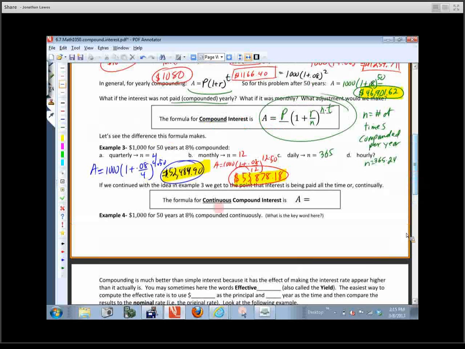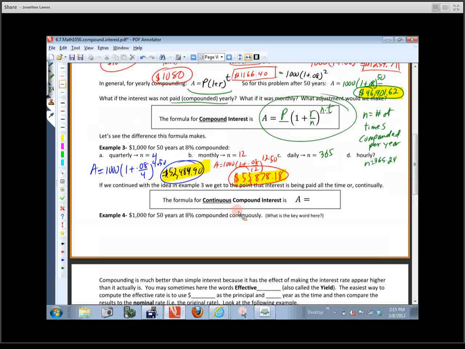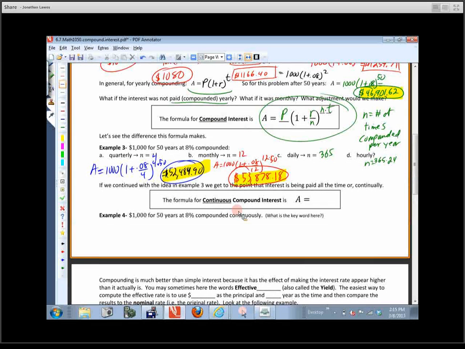That gets to the idea of continuous compound interest. The key here, you'll notice that they both say compound interest, is that we use this one if it says continuous. Does anybody know what that formula is? P e to the RT. So if you don't like E, get used to this one, because once again, our little natural number E crops up in a formula. It is amazing where this comes up. If you're interested in why this is the case, I'd be happy to show you after class. It's well beyond the scope of this course.